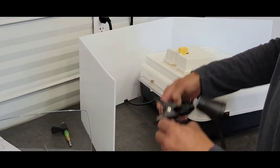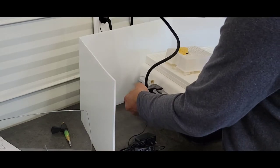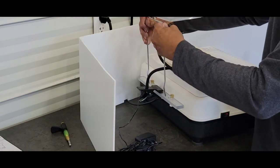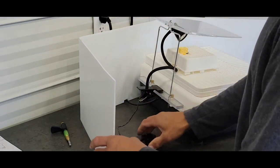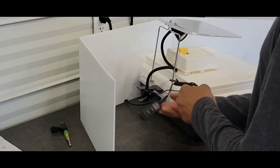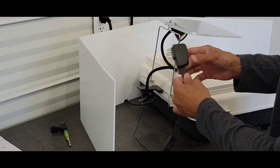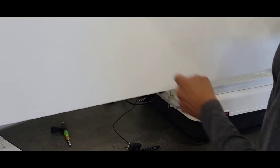Then our LED light will just clip on the back wherever you want it to. And then our face shield will go in the two back holes right there, like so. Now I've made a splash shield out of signboard, and it works out quite well. You can pick that up at your local hardware store. As mentioned before, the LED light kit comes with a USB or your household plug. And then there's just a notch on the bottom here where I run the cords through.